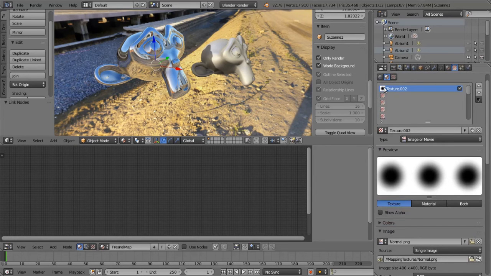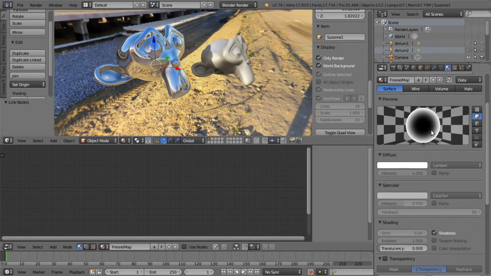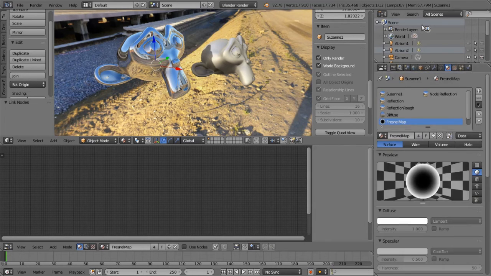You want it to be set as normal so that the normals that are facing you will be black, and then the normals that are more oblique to your point of view will be on a gradient from black towards white. Okay, so that's the Fresnel map. We're actually going to use this again later on in an upcoming tutorial where we're going to look at faking transparency and kind of a crystal sort of appearance. So that is coming up very soon in the future.